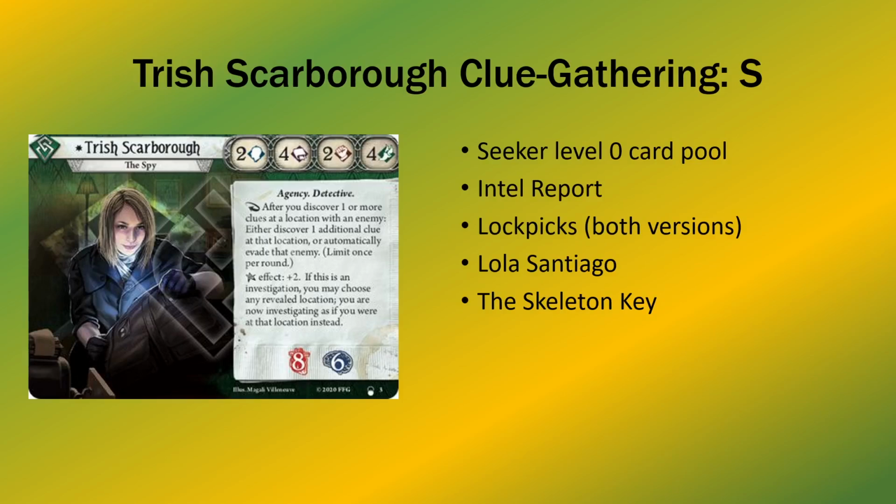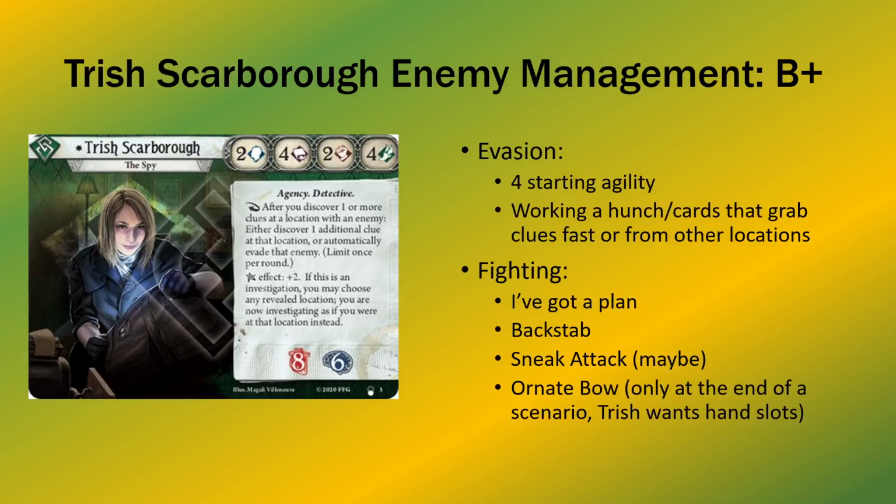Trish has all the great level 0 Seeker clue gathering cards, and the great level 1+ Rogue cards for the same purpose, namely lockpicks from both levels, Lola Santiago, and if you're feeling extra spicy, the Skeleton Key, and both pitch in with clue gathering events. Enemy Management is a B+.